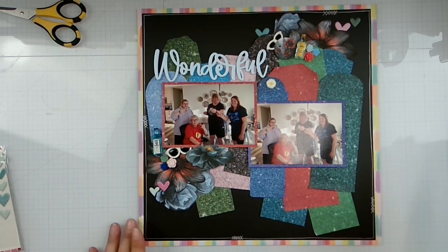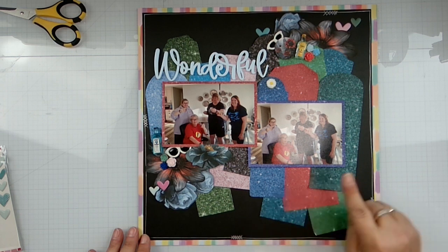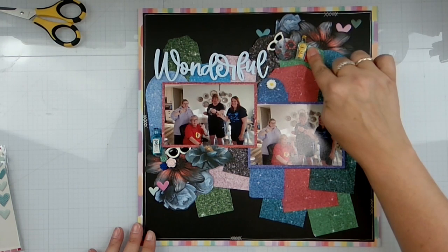And then I did take a silver G2 gel pen and just drew a little messy outline and did some faux stitching in some places there actually. And that's it.